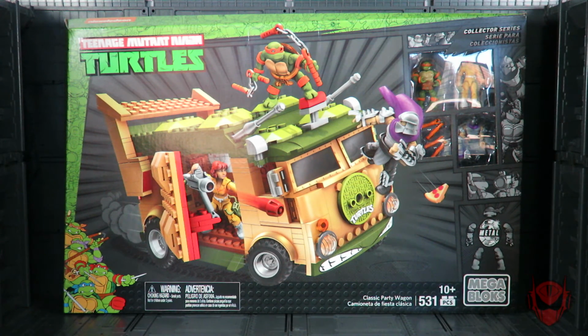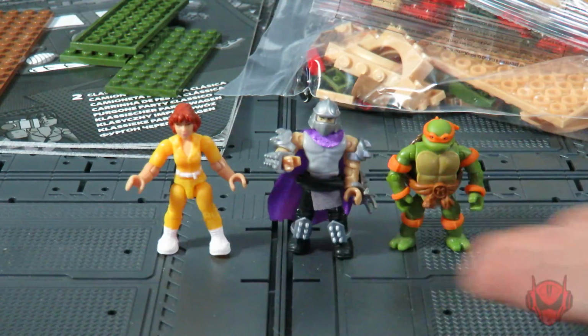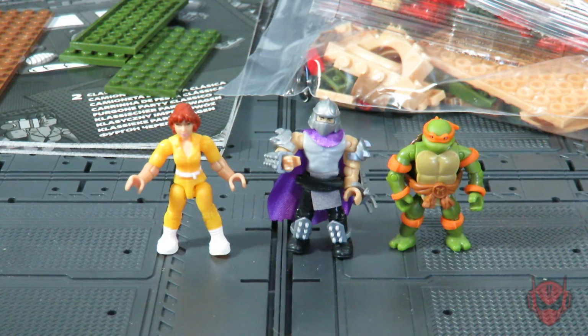Here is the front of the box. And here is the back of the box. Here's a quick look at the three minifigures included with this set. We'll go more into detail about them in a little bit.